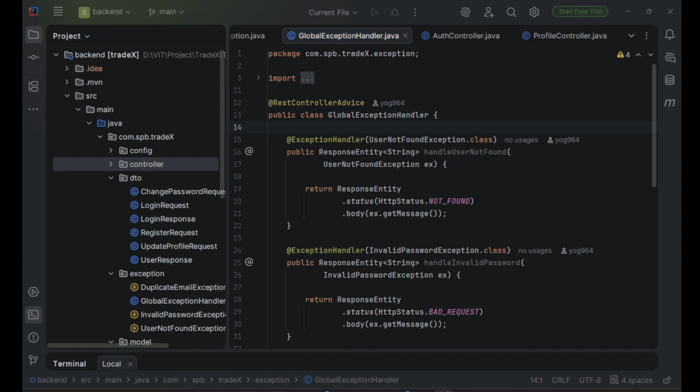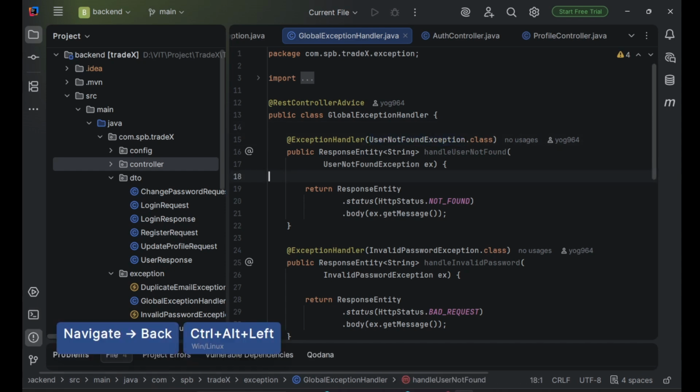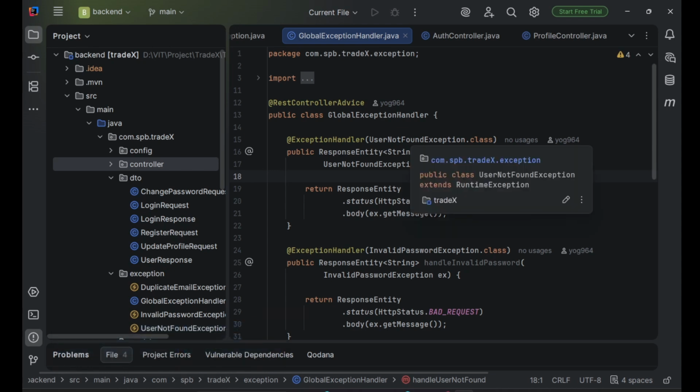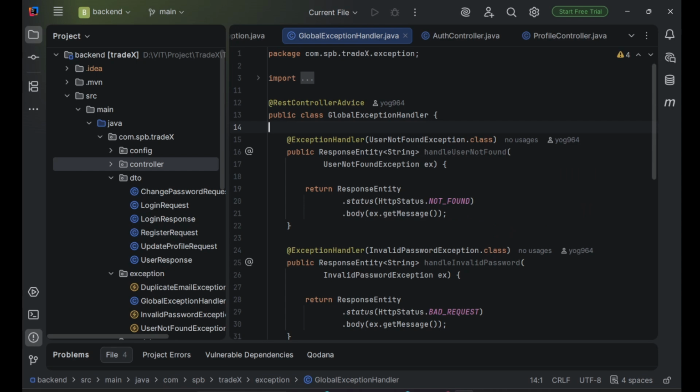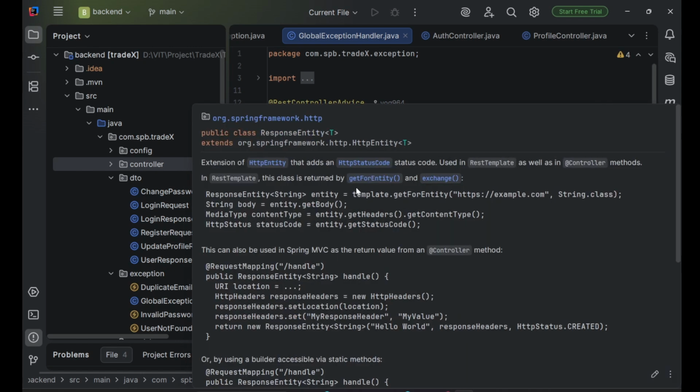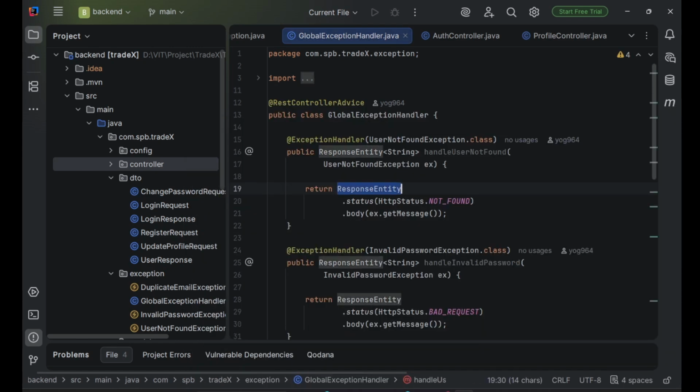So the first handler listens for the user not found exception. Whenever this exception is thrown, Spring automatically calls this handle user not found method, and it will write the response entity in which it will return the status code and the body.